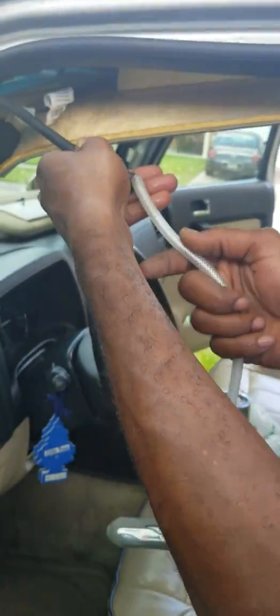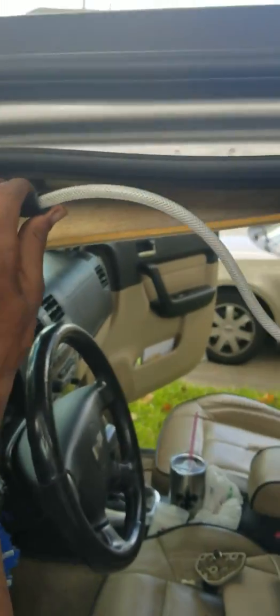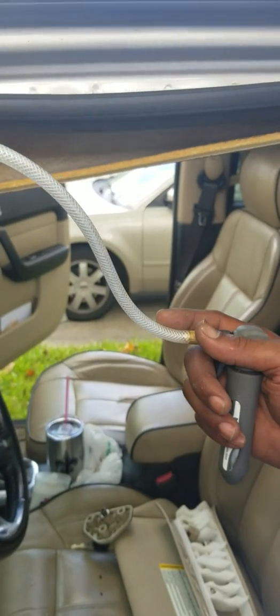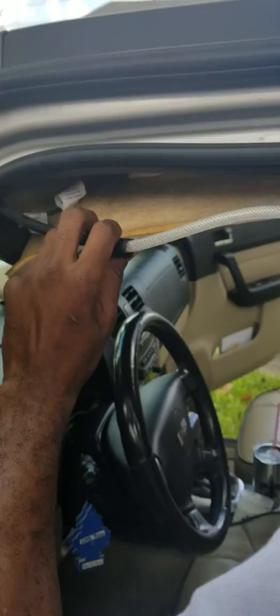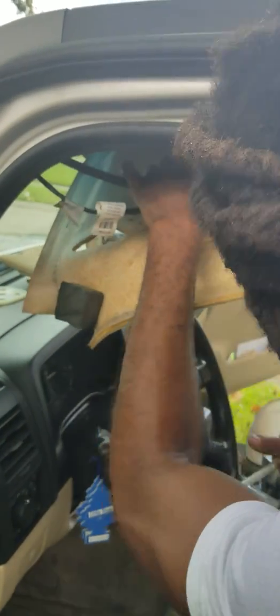Right here is where I took off the plug, and I hurried up and plugged it with this plumber's putty because they had water in the sunroof. So I took my line right here, put that line on there like that, and you want to get the pressure shot through there. It's better if you wrap a towel around it, or get somebody else to hold it and press it so you won't lose any pressure. But that's clear now.